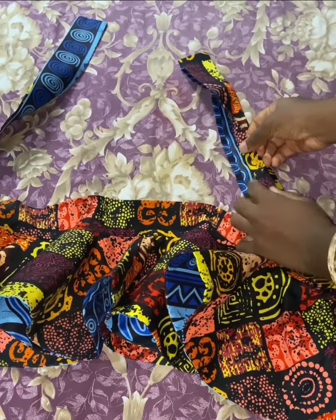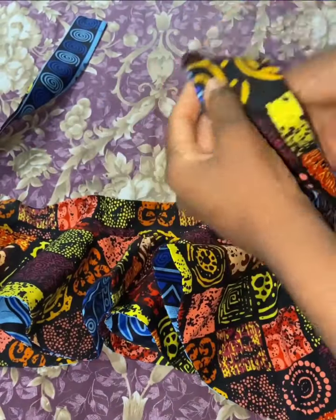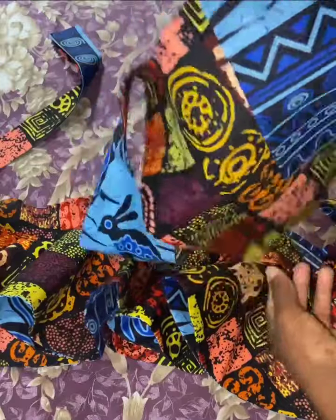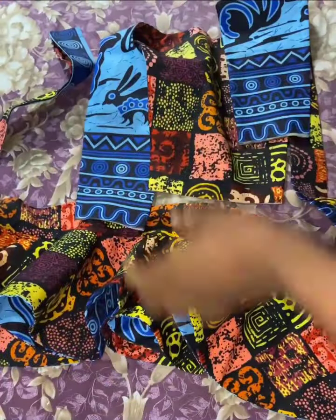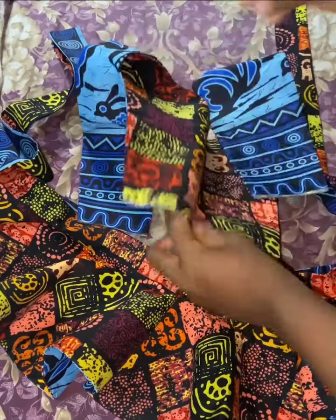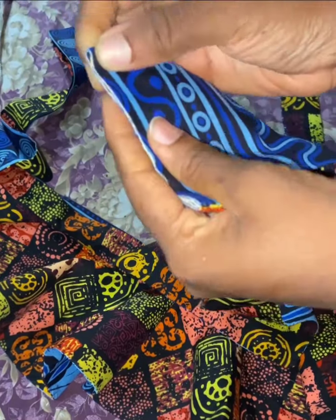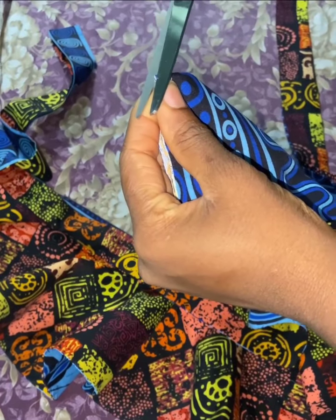I've also gone ahead to iron out the half inches on both sides of the fabric, like I said I would. So the next thing to do is to join the pinafore to the flare so that we can bring this whole look together. So the next thing I did was to get the middle of my back. So after doing that, I notched the middle with my scissors.